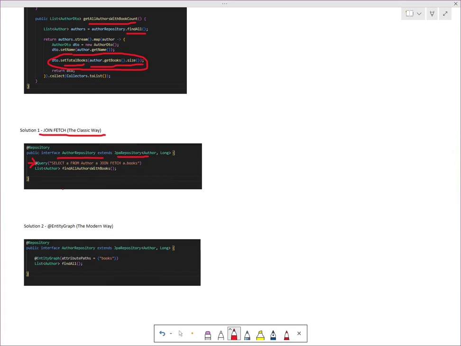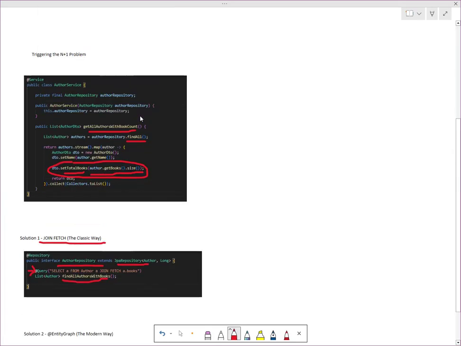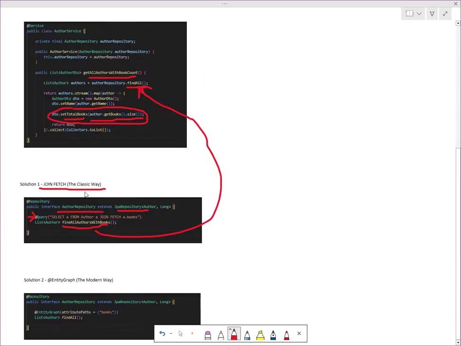So if we replace findAll with this findAllAuthorsWithBooks method, then what will happen?